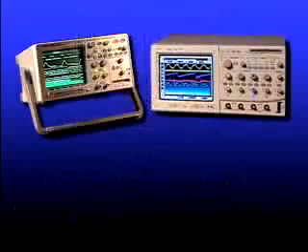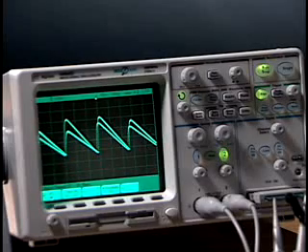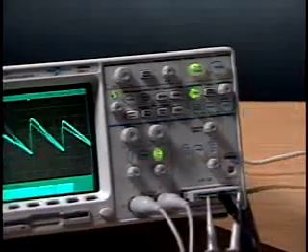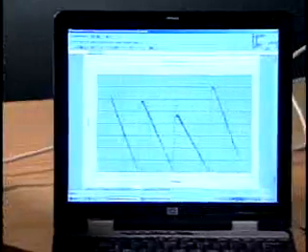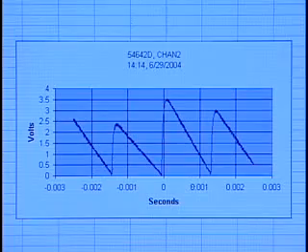Do you often transfer scope data to your PC? Many digitizing oscilloscopes now offer the connectivity found on personal computers, including GPIB, RS-232, LAN, and USB interfaces. This has made it much easier to send screen images to a printer or transfer data to a PC or server. For less expensive scopes that don't offer more advanced connectivity options like LAN and USB, software packages are available that allow you to easily transport the waveform images and data to a PC via GPIB or RS-232.